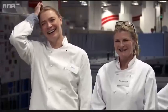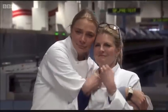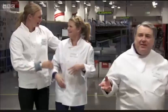Good morning. This is one of the biggest mail sorting offices in the world. You are preparing lunch for the staff of Mount Pleasant. Today's a big task. You are going to cook for 120 people. What? Get out of here. Today is all about teamwork. 2 teams, Russell and Sophie, and Susanna and Jodie, you're a team. Lunch is at 1 o'clock. Go and get it sorted. Off you go.